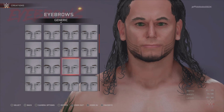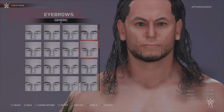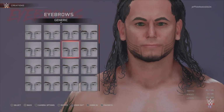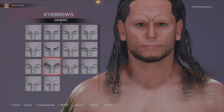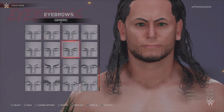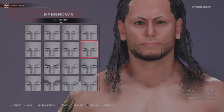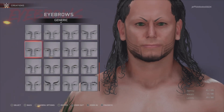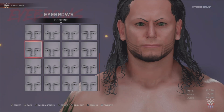Then eyebrows, you want to pick these eyebrows here, next to the really bushy ones. Or if you can, I think there is a slit eyebrow one in here somewhere, which I can't currently see, which is a bit of an issue. But there should be a slit eyebrow one here as well. That will actually be very good for his, but for some reason I cannot find it now. You could also use these ones here, if you wanted to, to make them a bit more angry looking. But there's a few different ones you could use. Pick whatever you think is best.